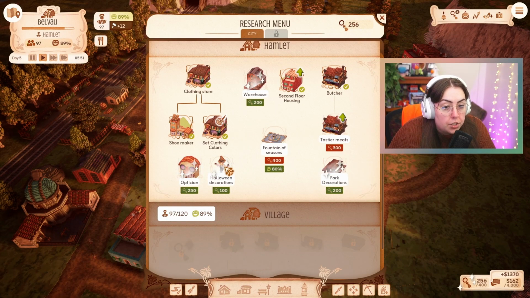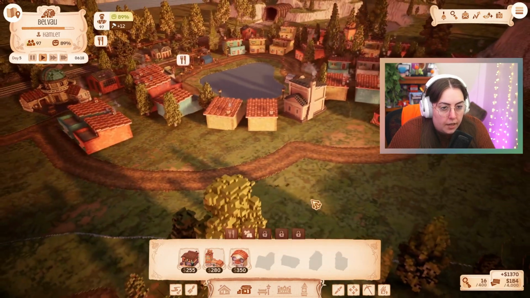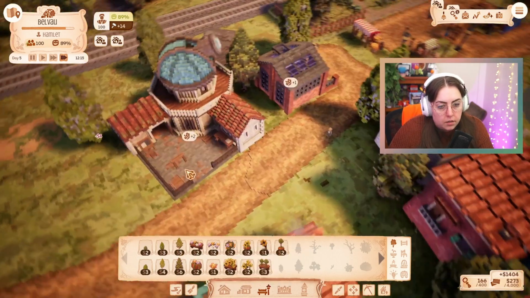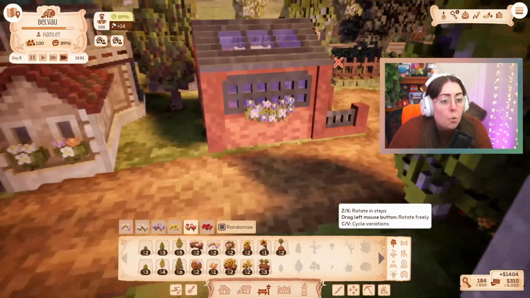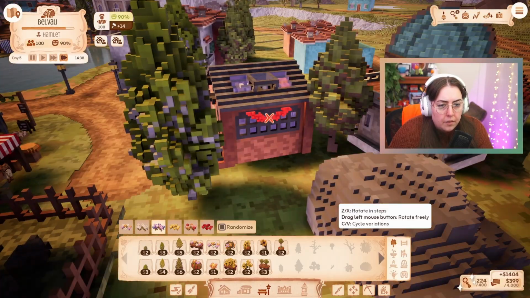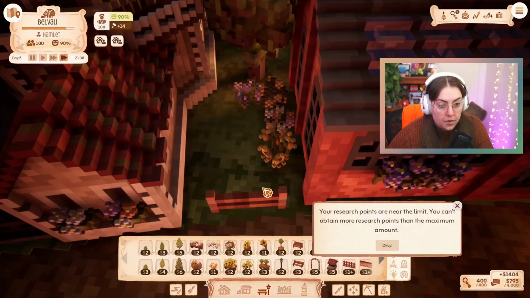So we can unlock park decorations, the optician, or another warehouse. I think I want to do the optician. Then we can put the optician. We can't afford it yet. And while we make money, we're going to decorate the work areas. There's not really a lot of stuff around here. Wait, it can turn into garland. Wait. Oh, obsessed with that. Now I don't feel bad for putting people to live near the warehouses. That's too cute. Oh, our research puts you to the limit.